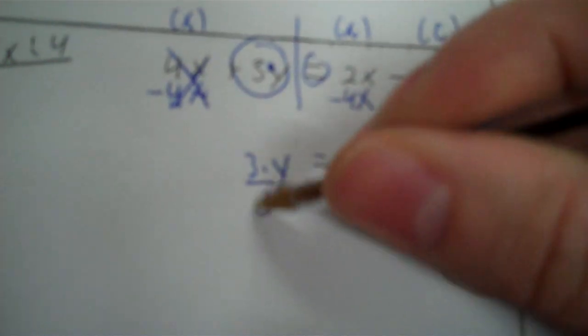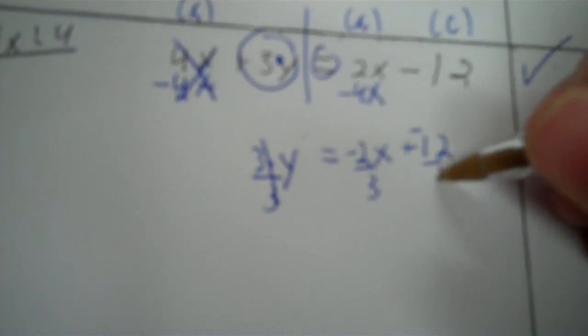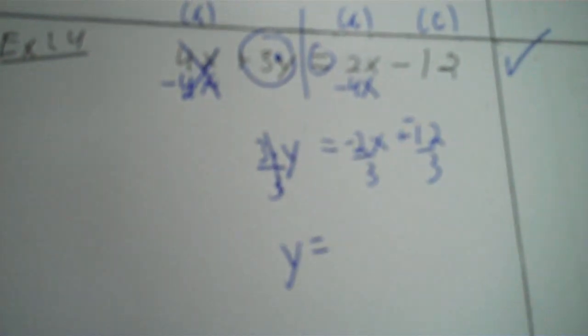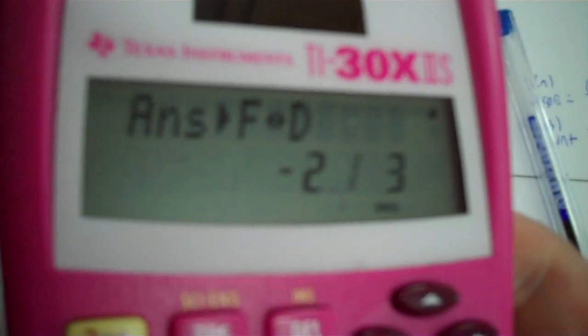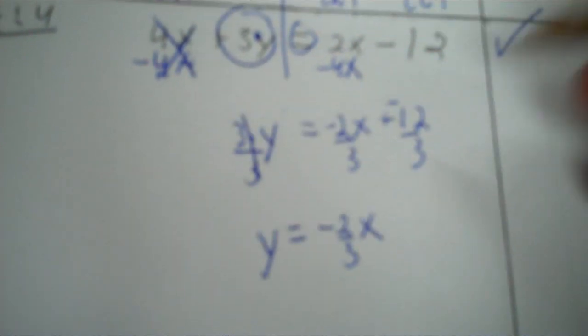Now we get rid of the times 3 with dividing by 3. Okay, we will divide negative 2 by 3. Okay, not going to work. Second PRB that. We're at negative 2/3. Negative 12 divided by 3 is negative 4. Okay, and now I have my m and I have my b. So the slope and the y-intercept. So the slope is your m. The y-intercept your b. So negative 2/3 is the slope, negative 4 is the y-intercept.